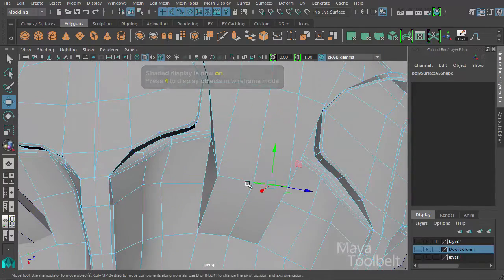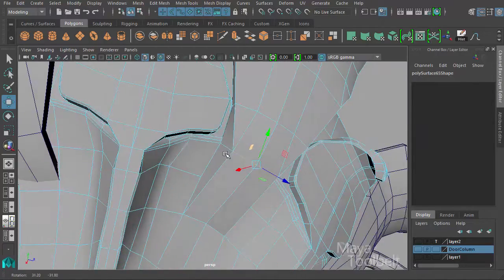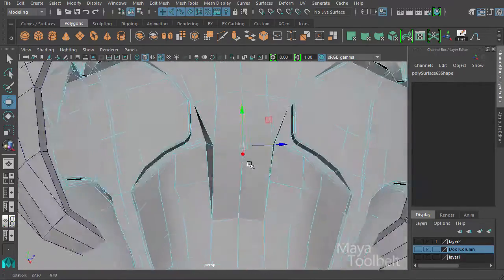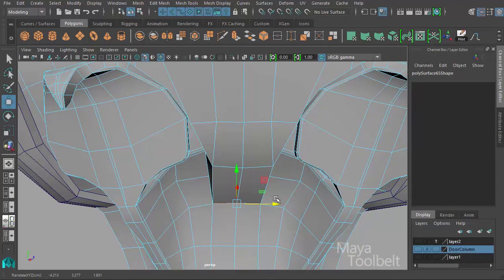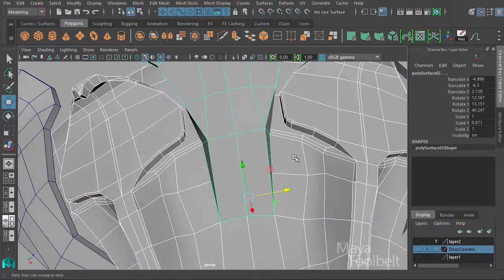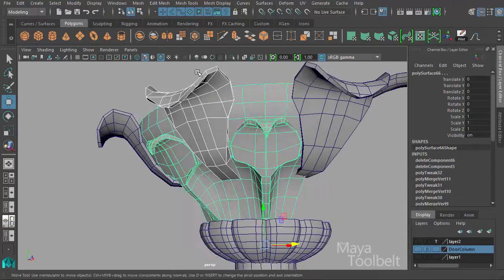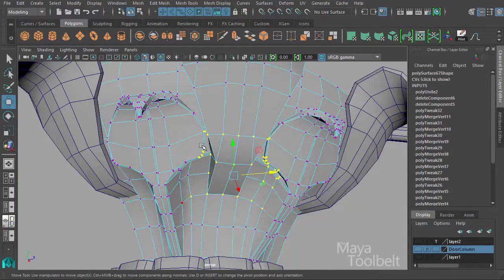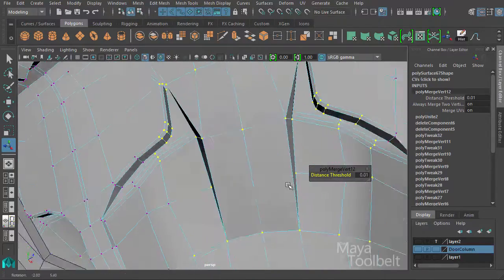Okay. Grab these two edges here and start working in some curvature here. A little bit off, so I'm going to grab both of these. I'm going to go ahead and combine them, mesh combine, and I'm going to merge these vertices, edit mesh, merge.